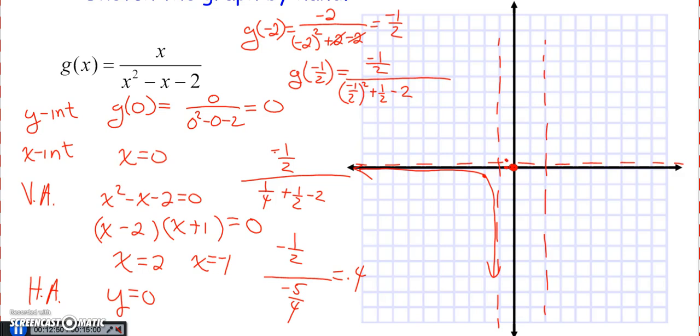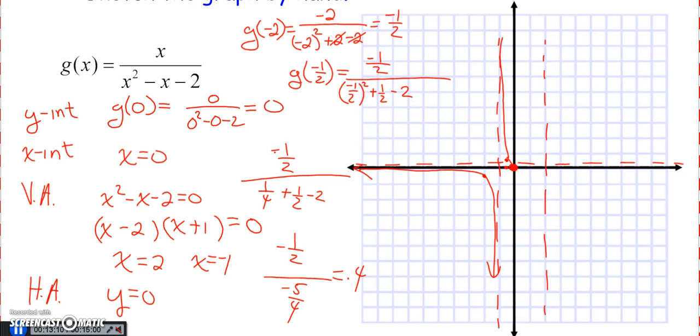Now that's good. I know we've got to follow our vertical asymptote. We've got to pass through that point I just plotted. We've got to pass through the x-intercept, but I should test. I don't know if this graph is going to turn around and go up or if it's going to go down. So I'm not going to graph anything yet. In fact, I'm going to test one more point.